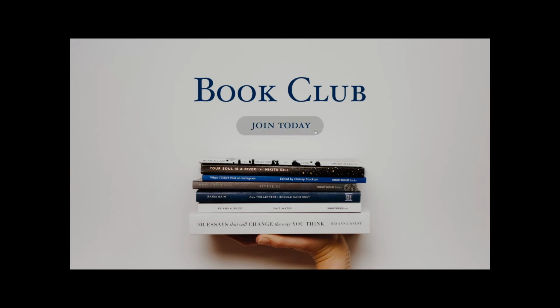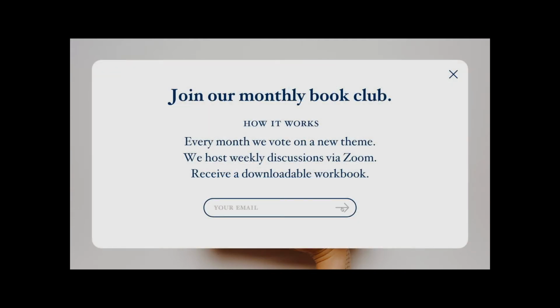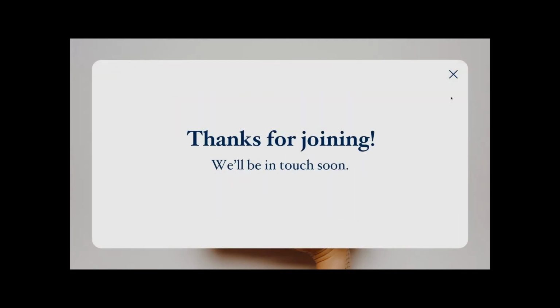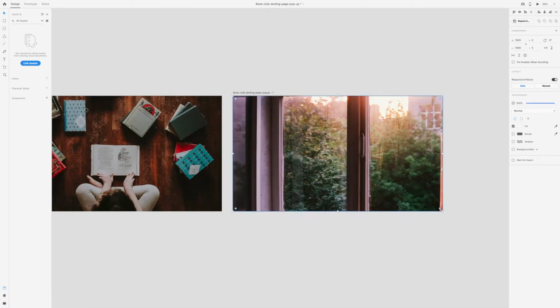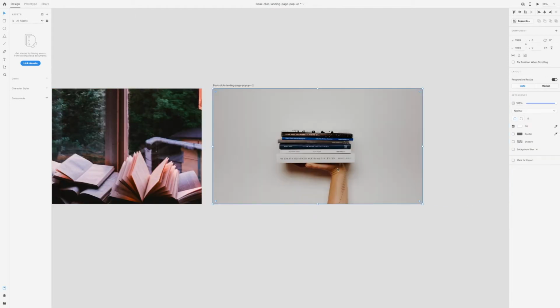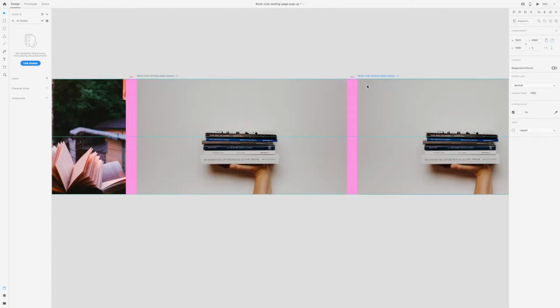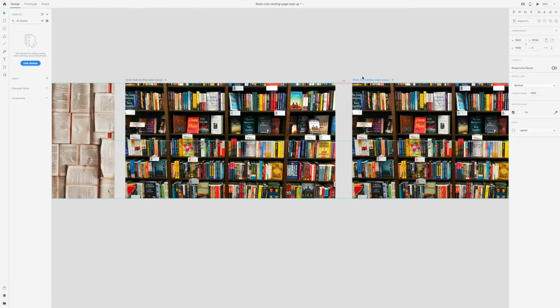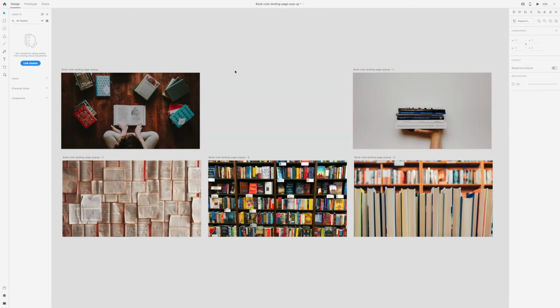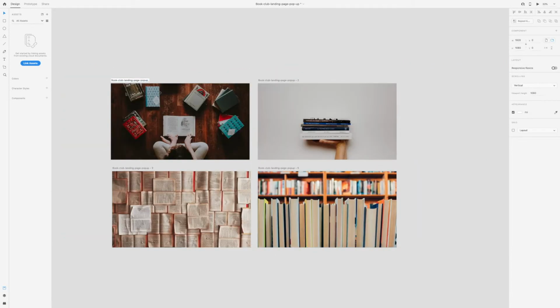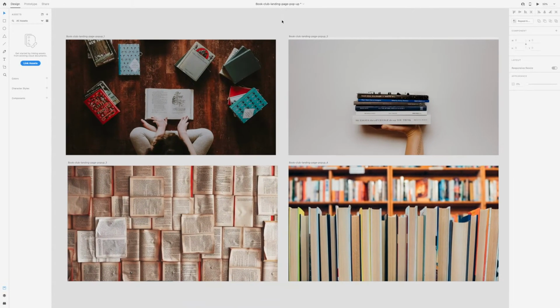In this tutorial, I'll show you how to create a simple pop-up prototype like this in Adobe XD. To start designing the landing page, I added a rectangle the size of the artboard to place photos into as a background. At this point, I'm not entirely sure how the design will turn out, so I wanted to try a few different photos and see which would evolve and work for the design best.